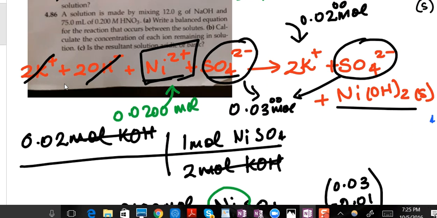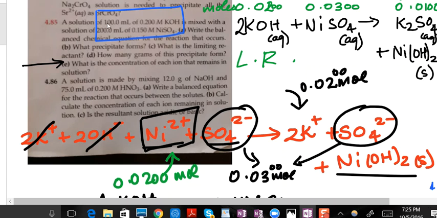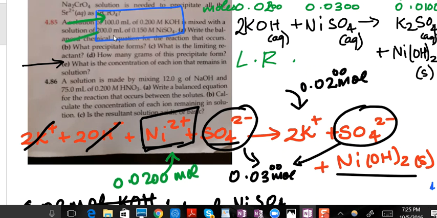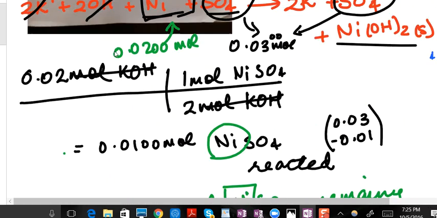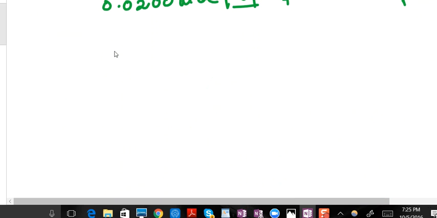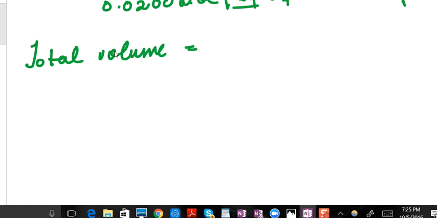Okay, now the question is the concentration of each ion. So you're going to take the number of moles of each of these guys, okay, and divide by the volume, and that volume is what was that? That volume is the sum of the two volumes, so that's going to be this guy right here, 100 mils and 200 mils. So your total volume, so let's scroll all the way down and write, total volume is 300 mils. Okay, take care of sig figs. I haven't done that for the sake of time here.